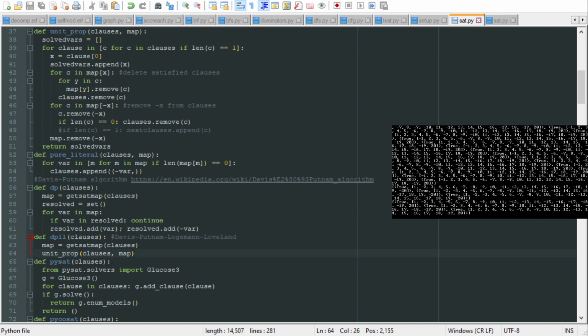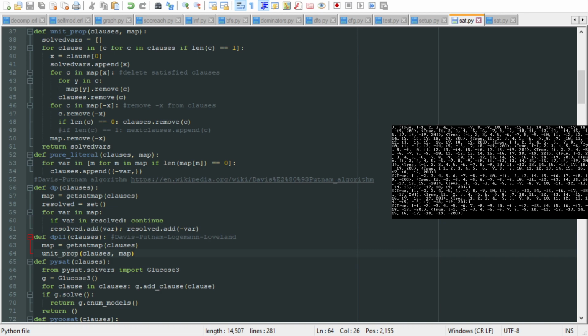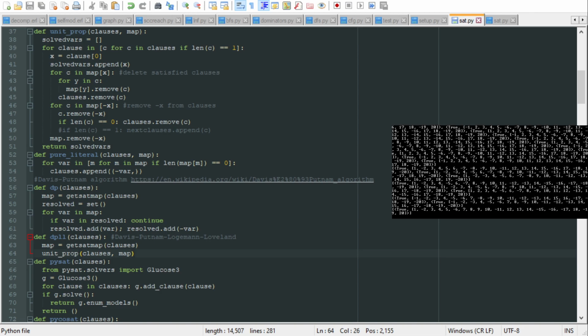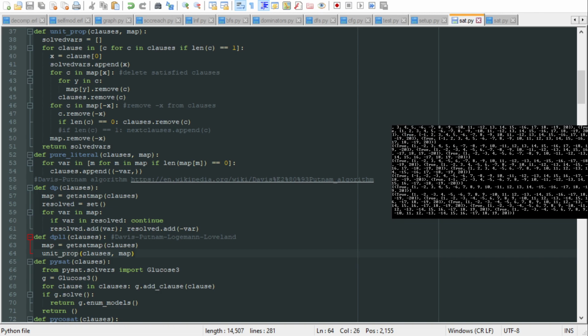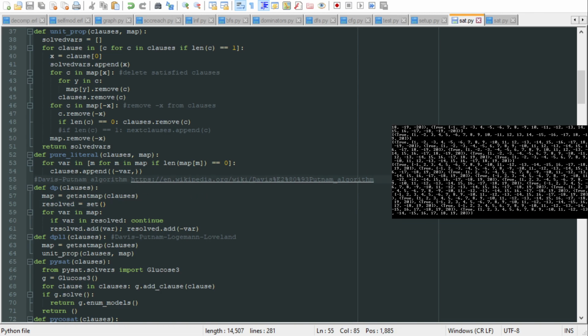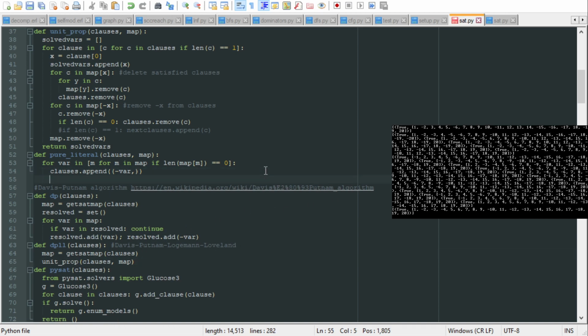Oh, no. I see. Well, okay. But anyways, we're going to have to take some random variable and just apply some simple rule on it. It's very simple. Actually, maybe I'm getting ahead of myself with the DPLL. This doesn't look that bad.